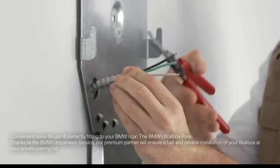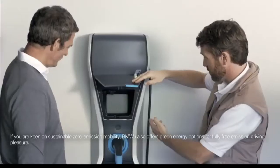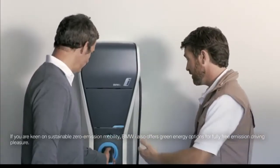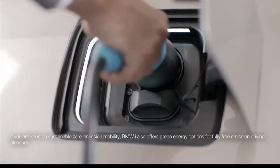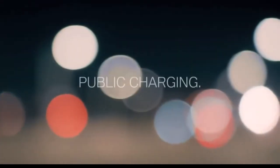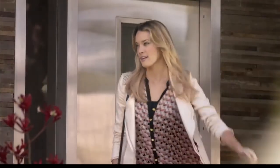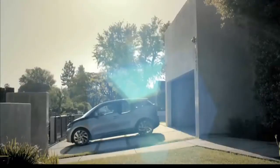State and local incentives also vary by where you live. Though the federal government's effort makes up the lion's share of government EV discounts, some states and local governments have incentive programs to help new car buyers afford something more efficient. These can be tax credits, rebates, reduced vehicle taxes, single-occupant carpool lane access stickers, and exemptions from registration or inspection fees. The Department of Energy maintains an interactive list of state-level incentives, while PlugIn America posts an interactive map of EV incentives.